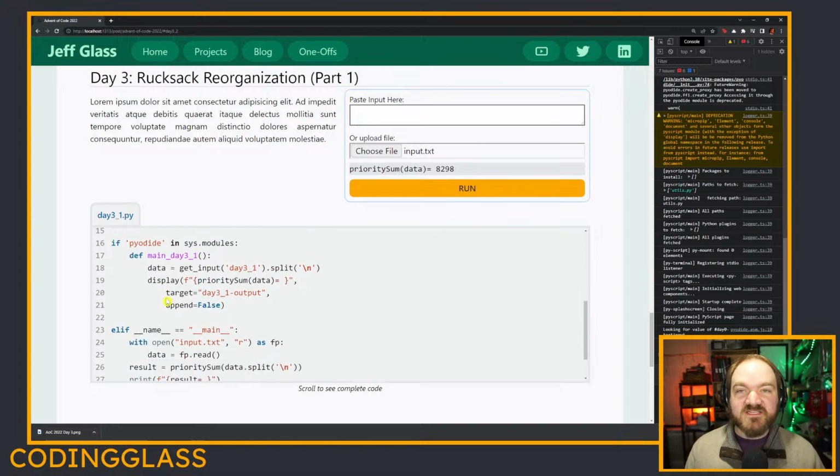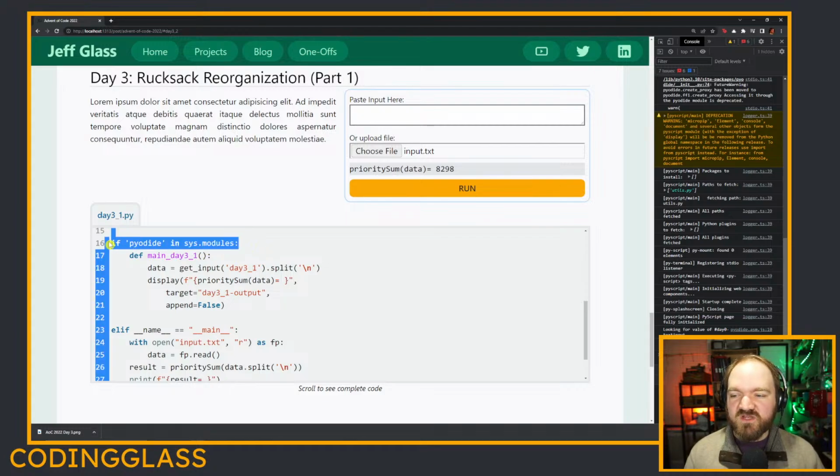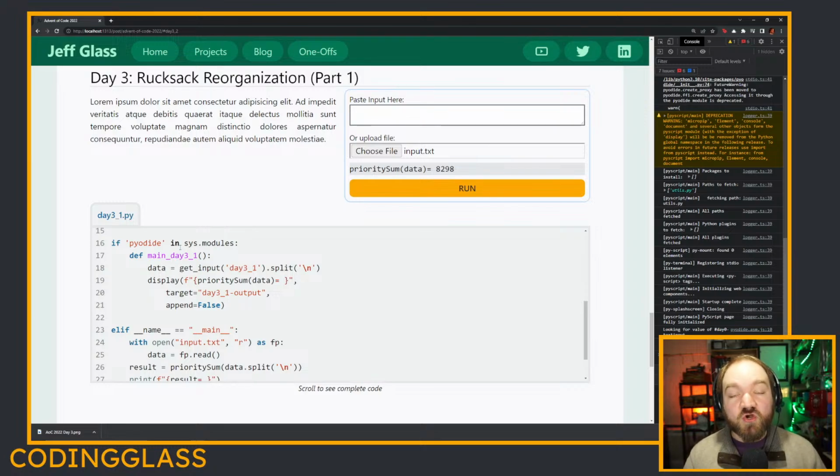And then we have two slightly different bits of code here for handling the case whether I want to be running it in the terminal or in the browser. This is a really useful thing if you're writing PyScript code that you may also want to run in your terminal for testing purposes or for whatever other reason. This is one of the ways you can determine if your code is currently running in the browser under Pyodide or not.